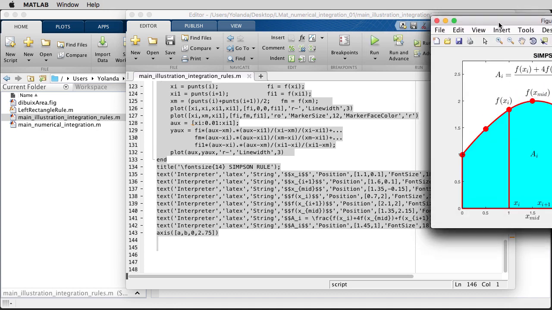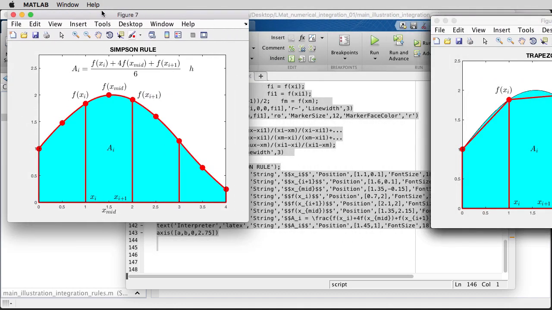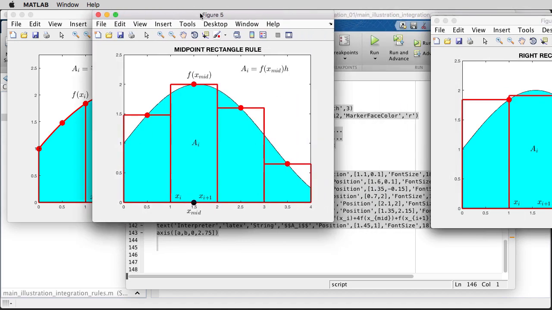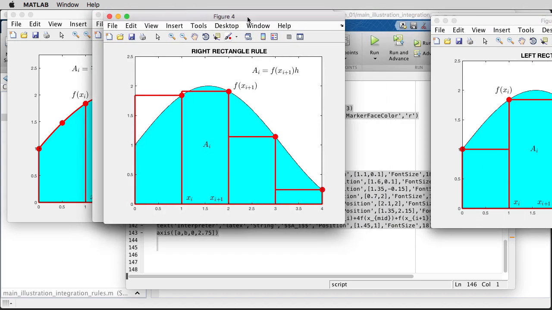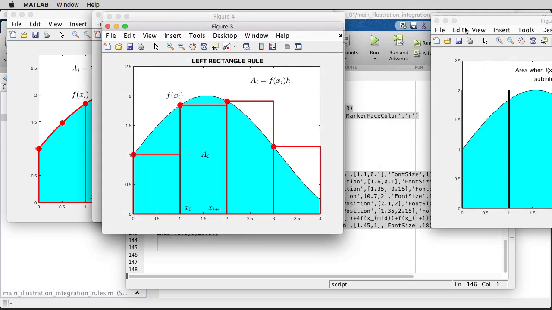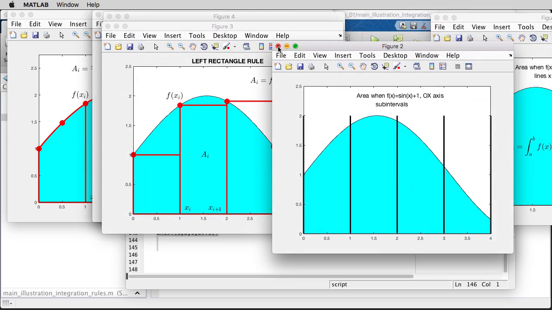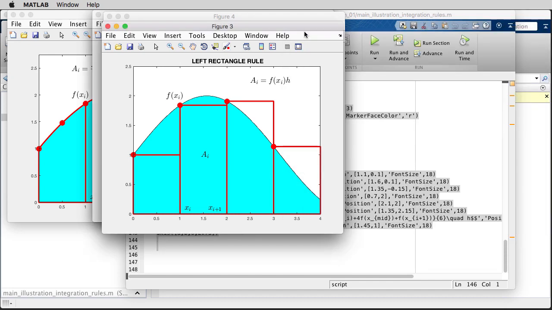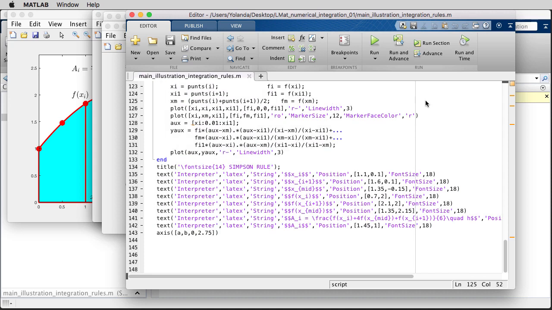Okay, I want to keep the figures that explain the methods: Simpson's rule, trapezoidal rule, midpoint rectangle, right rectangle, and left rectangle. But I don't need these ones. They were just used for explanation, for illustration. So I will just keep these ones. Now, this was just to illustrate how the method works.